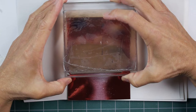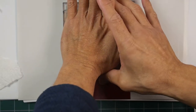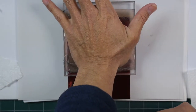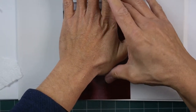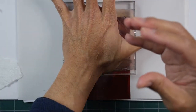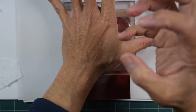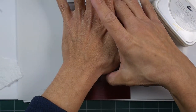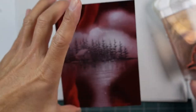Okay, so stamping this down, go about like so. You are stamping a pretty thick ink, and it doesn't dry super fast, okay? We have to heat set it, but as you hold this down with light, even pressure, or adequate even pressure, not super light, allow the ink to set into your dried white pigment ink, okay? I think it's permeating a little bit and grabbing onto that dried ink before we pull it off. We don't want this to come off like a vacuum, where the ink is still primarily on the stamp itself, okay? So see that, you get a really great impression.